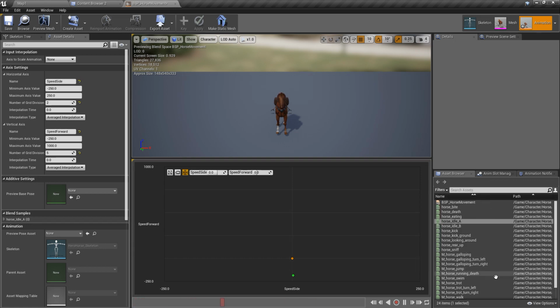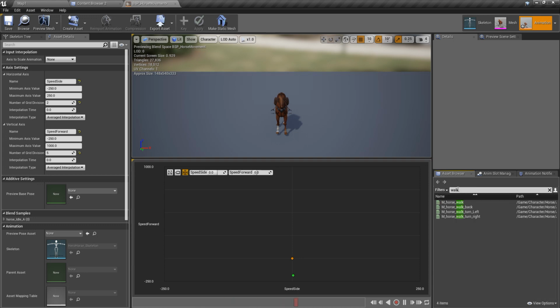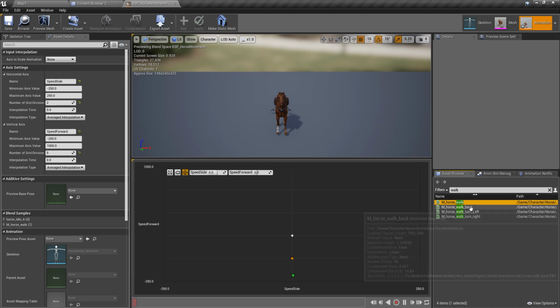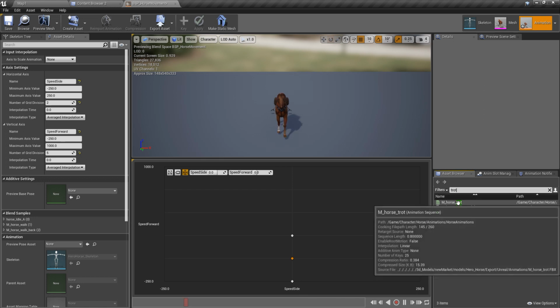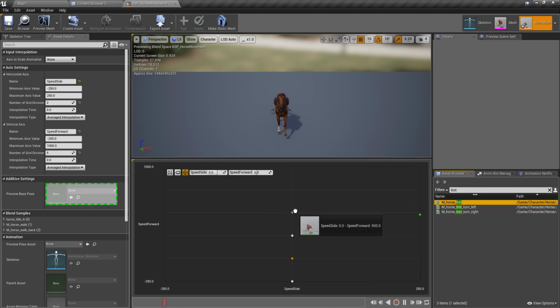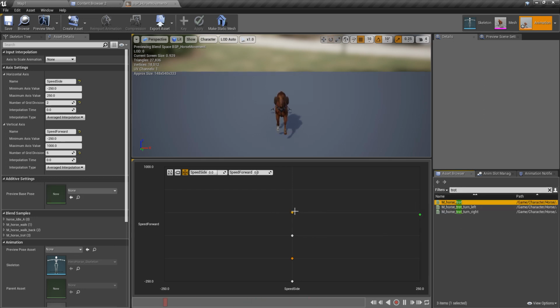And then do we have a walk? Yeah, I have horse walk and horse walk back. Okay, and trot. It should be here.